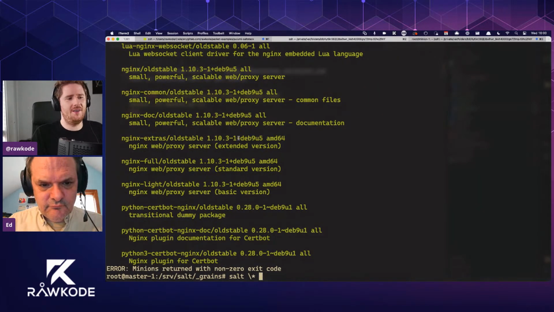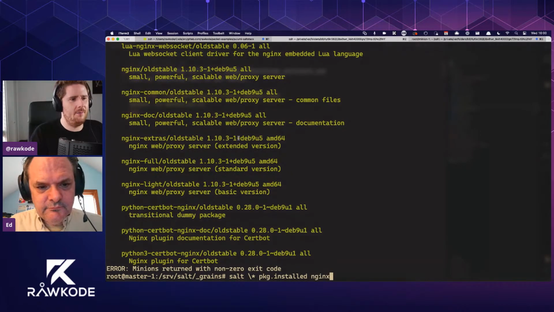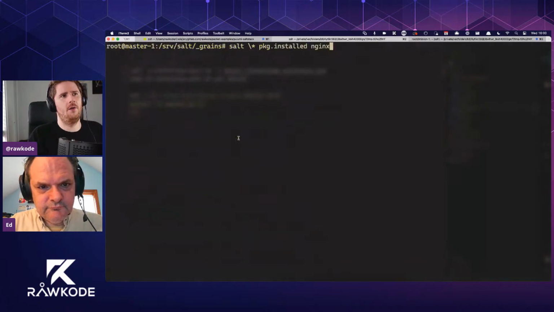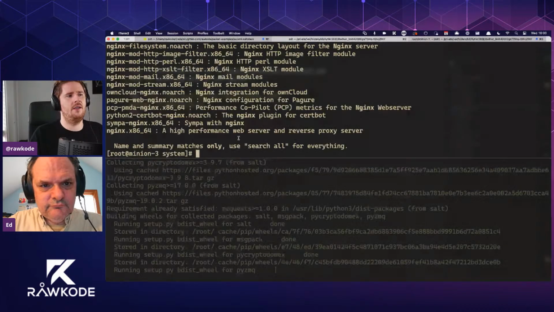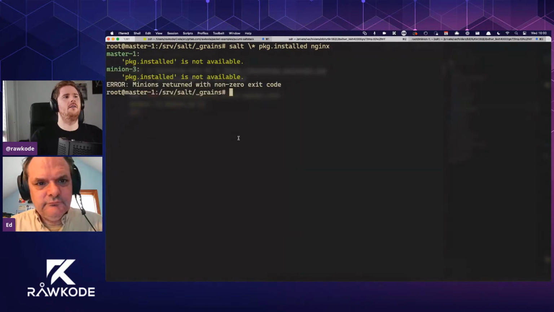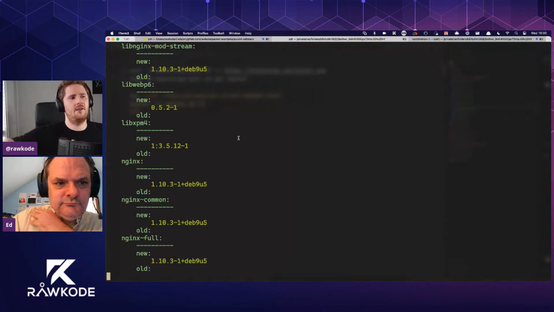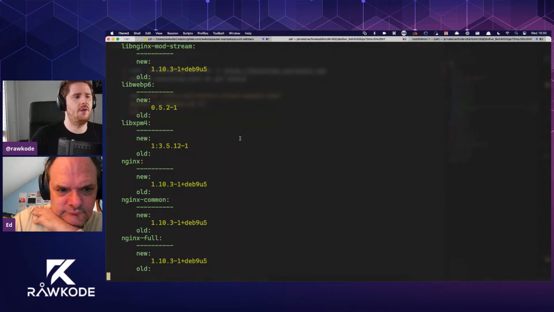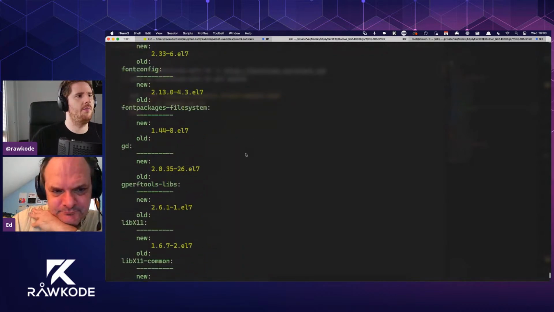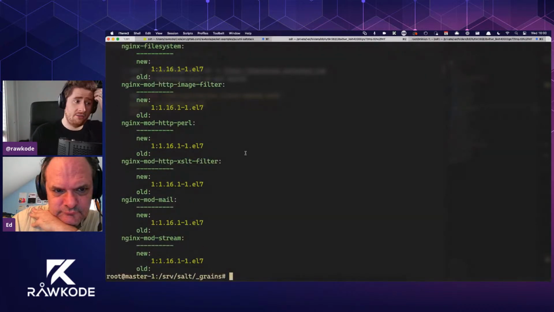And what Salt does is provide state modules, which try to abstract away most of this stuff. Like you just don't really care. And we can just use package.installed and give it the name of a package. I thought I would just check our ARM box before I run this, but it's not up yet. And package install. And behind the scenes, that's installing those packages for us on both of our machines. And the output is going to be a little bit verbose, but it's now done.